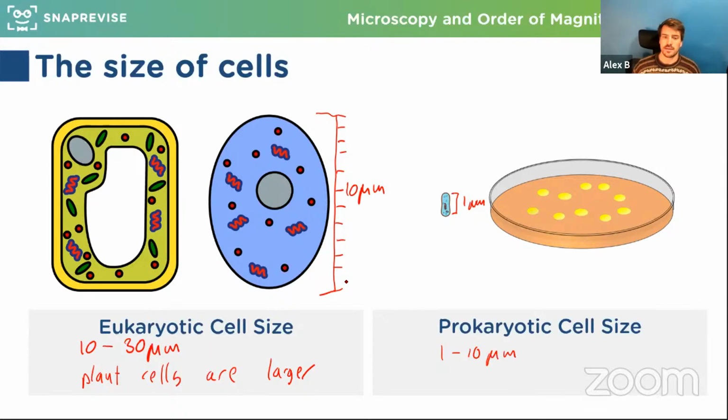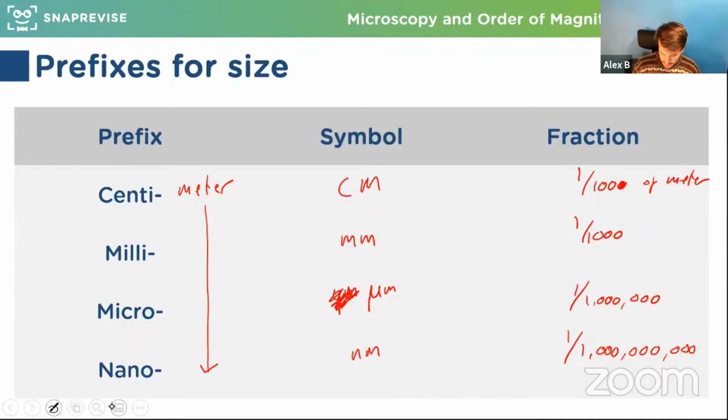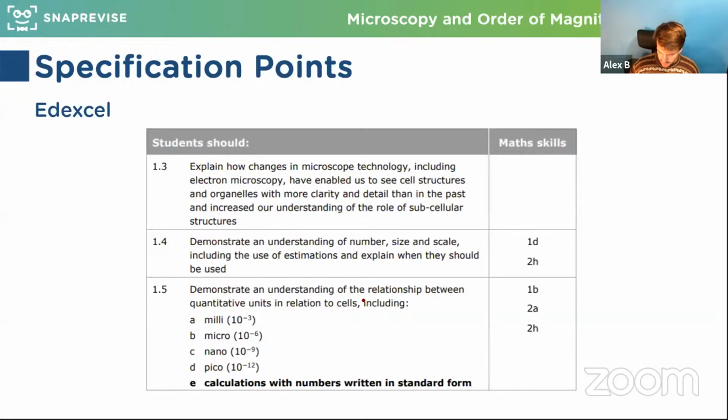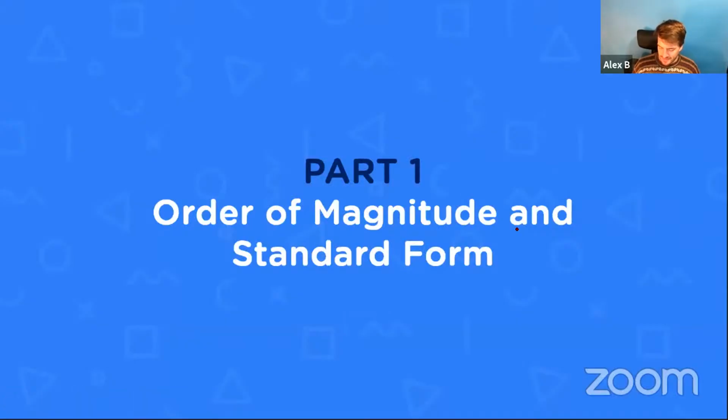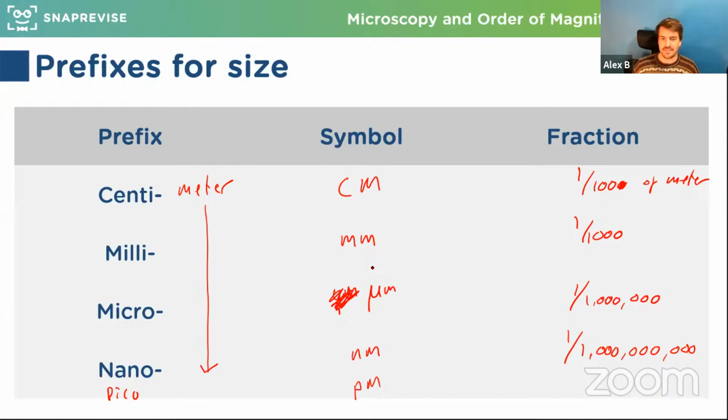Oh yeah, Maxinda, good point. For people who are doing EdExcel, there's also pico, which I actually, is it pm? Let's just quickly double check on the spec. Oh, it doesn't say. I actually have not used picometers, I think, ever. I don't usually teach EdExcel. I just noticed it on the spec as I was flicking through before. So I'm not 100% on pm. You'll want to fact check that one, but it's 1,000 times smaller than a nanometer.